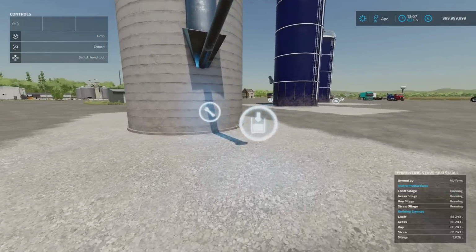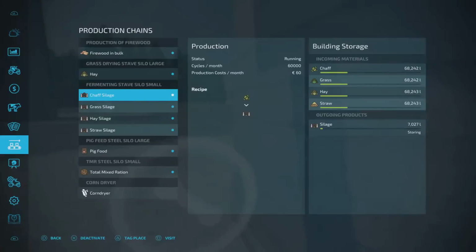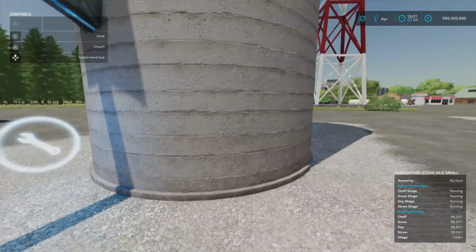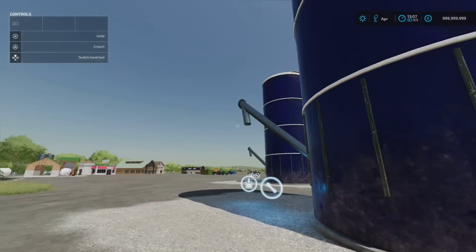This is one of our fermenting silos. Again, putting it at the back, out at the front. So chaff, grass, hay and straw. This will do 60,000 litres. So this, the stave small will do 60,000 cycles per month. All the recipes are a one-to-one. We've already got 7,000 litres of silage, but that's all four of those running, to be fair. And then we come out and we go along to the next one. And these are put around the other way, so putting in this side and with the pipe there.